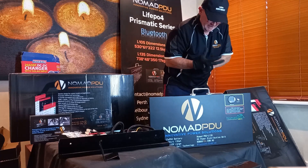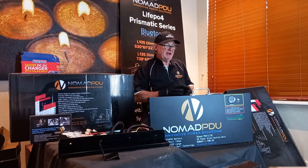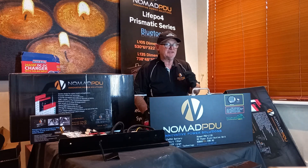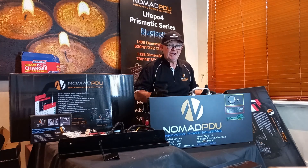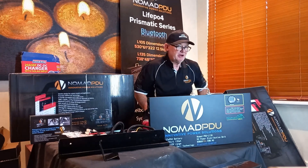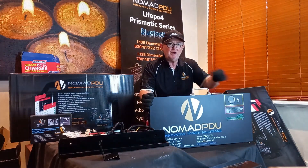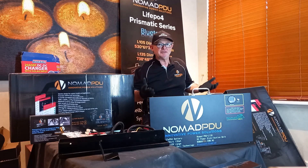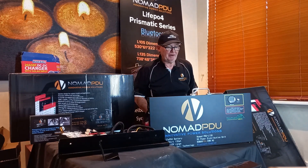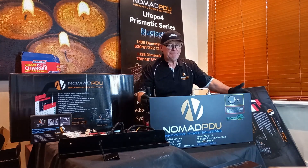The 135 has a maximum input of 50 amp regulated charge — you must charge these with a regulated source. They do come with a 10 amp AC/DC charger, 240V input, designed for the Prismatic LiFePO4, so it outputs 14.6 volts. On the front you can see it's rated 14.6 down to 10 volts, with a nominal 12.8 volts. The 12.8 V runs constant right through the battery until the last couple of percent, where it drops off. All inputs and outputs are on the ends.